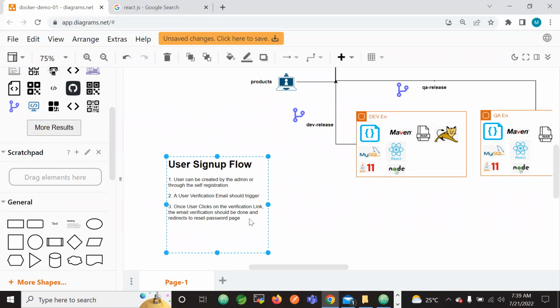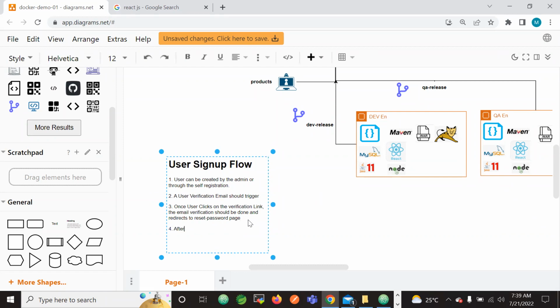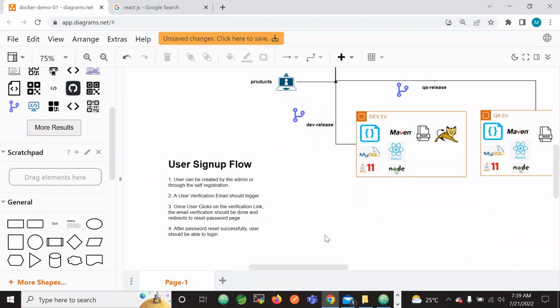And the fourth thing is what? After the password is reset successfully, then the user should be able to log in. This is the sign up flow.